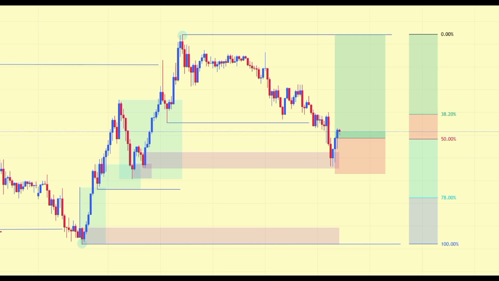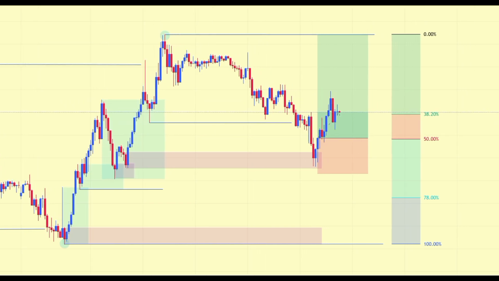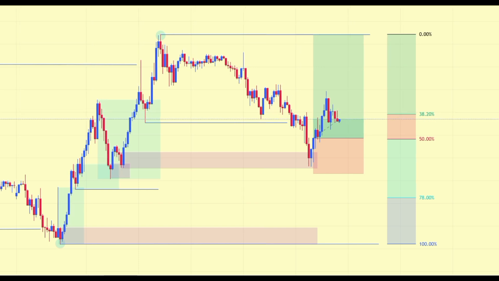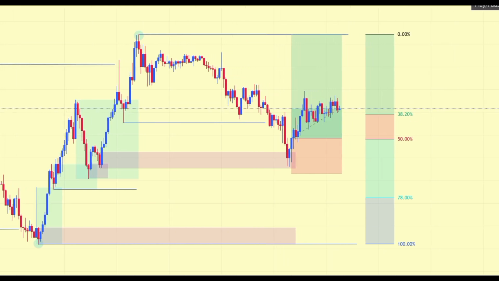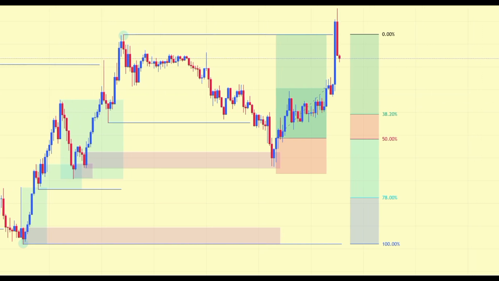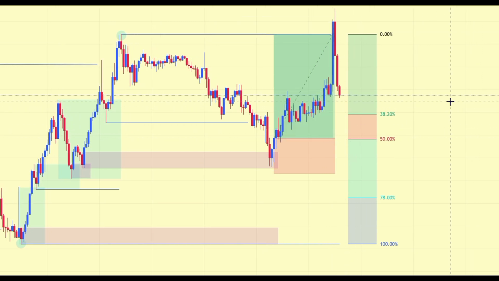So let me run price and see what price eventually does. And right here you can see price is heading in our favor, and I'm pretty much hoping the price will make it out to the external liquidity. And exactly right here, price made it out to the external liquidity real quick. And this is the second entry module, decisional POI mitigation.